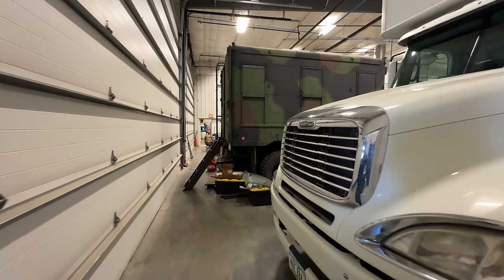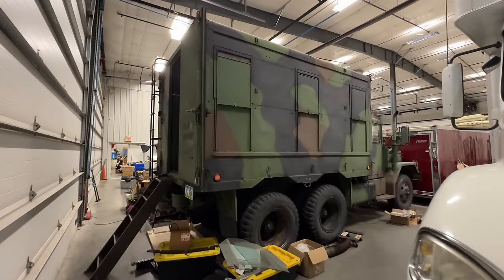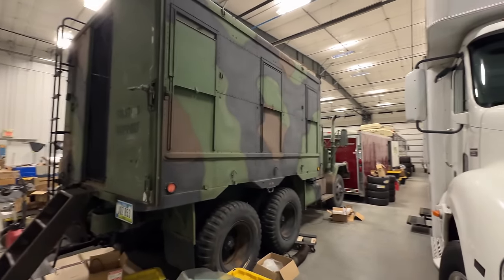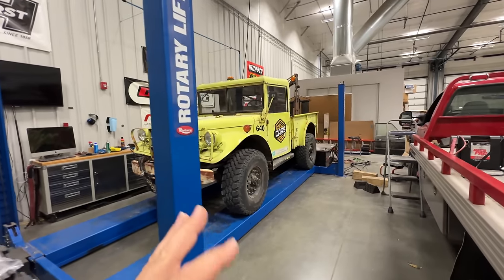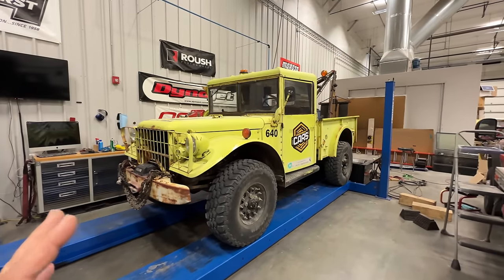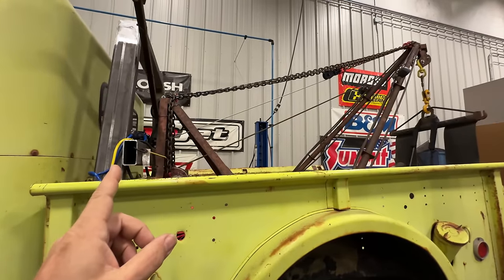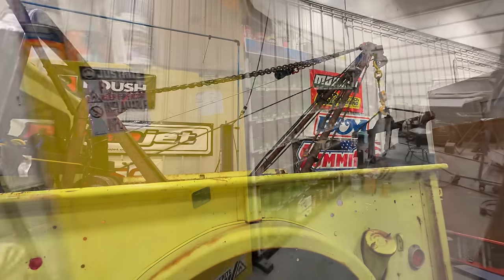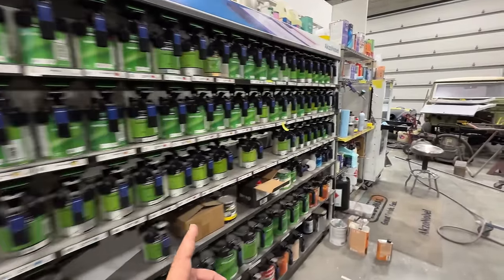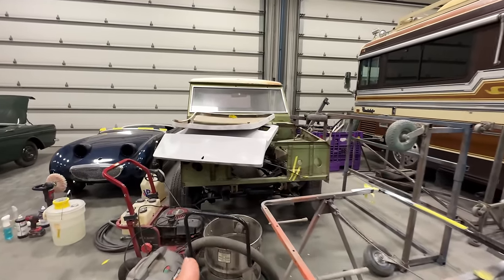Let's take a look at part of the shop I usually only show on lives. I still have my M35 overland vehicle that I built. The race rigs are getting unloaded over here. There's also a vintage off-road wrecker — I just did a video on that yesterday and I'm finally getting the new winch installed so I can raise and lower the boom without using the main winch. Over here is my paint system.